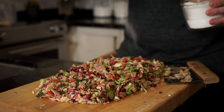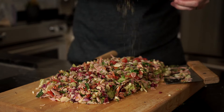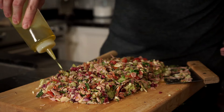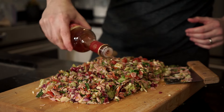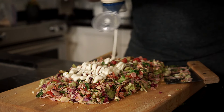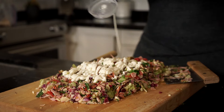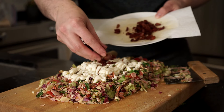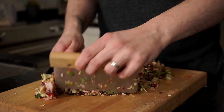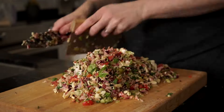Now season with salt and freshly cracked pepper, add some dried oregano, a drizzle of extra virgin olive oil, a drizzle of red wine vinegar, and then the mayo. For my hardcore Italians you can skip this step, but I'm going all the way — I'm adding that mayo, I love my mayo. Add that crispy pancetta and chop a little more, mix it all up, give a taste and adjust any seasonings.